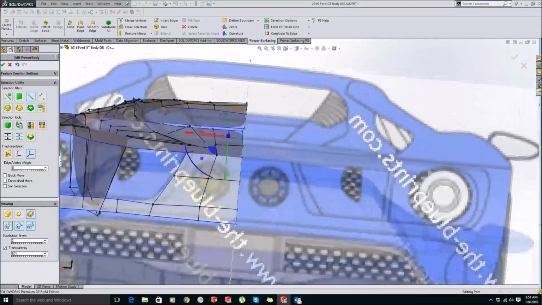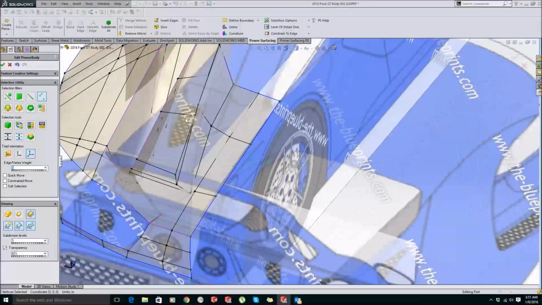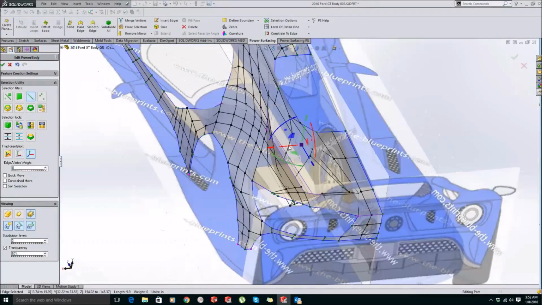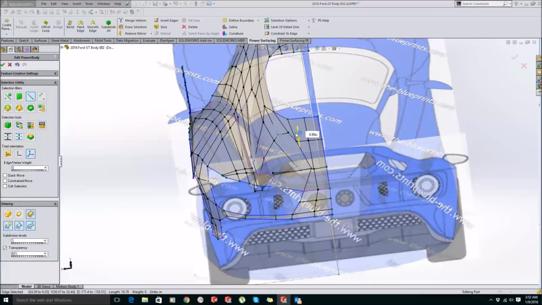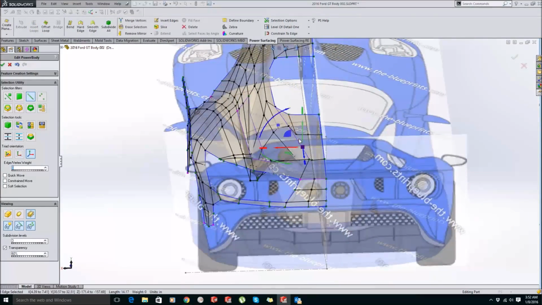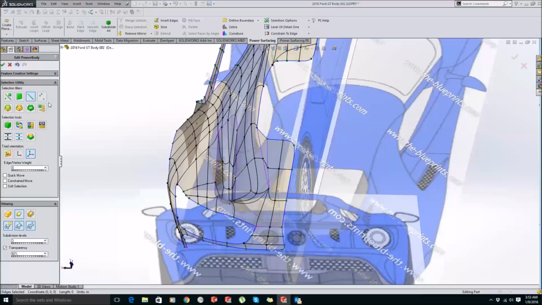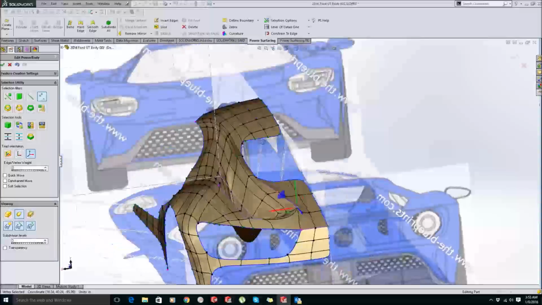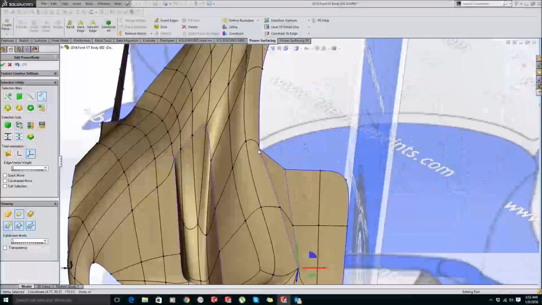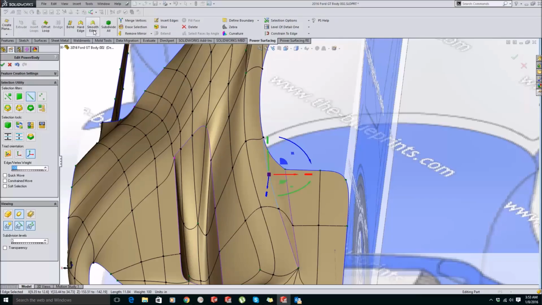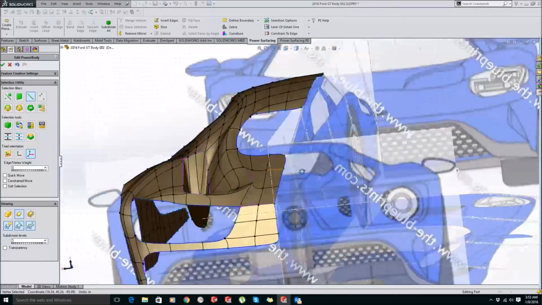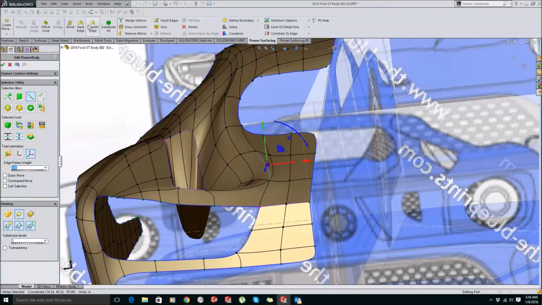After sculpting the body to the required shape, we will try to make the shape more perfect and remove all the dents by exiting this transparency mode and seeing it in solid mode to make the shape more beautiful and appealing. Let's see how we do it. See, we have exited the transparency mode. Now in the solid surface we can easily see the shape of the surface, exactly how it is looking.